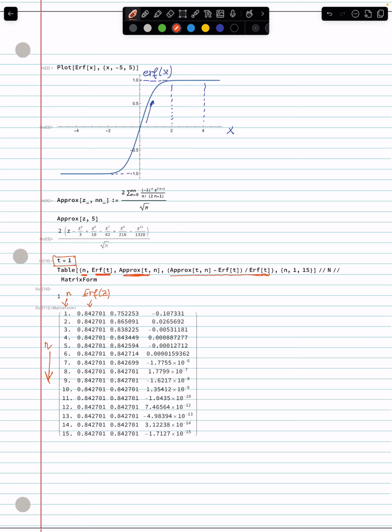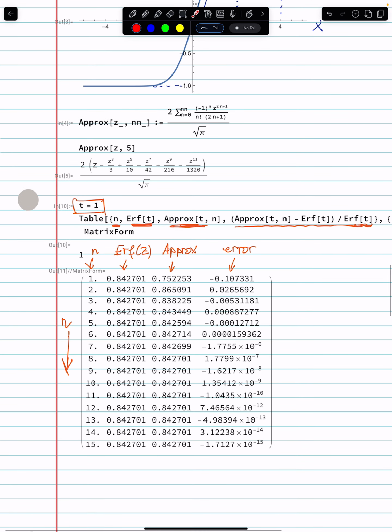In the third column, we have the approximation that is generated after having truncated at a certain order. And that's the discrepancy or the error. And so you see that using one term, the estimation is 0.75, then 0.86, 0.838, and then 0.843, and so on. And you see that as we go through iterations, we finally converge. This is the definition of a convergent series, right? And we see that we don't need to keep too many terms in order to get an accurate result.